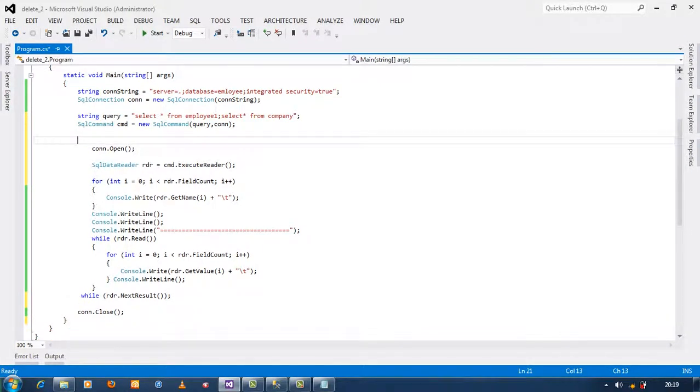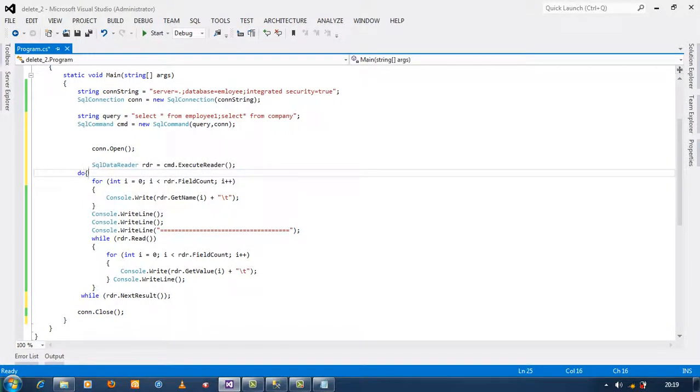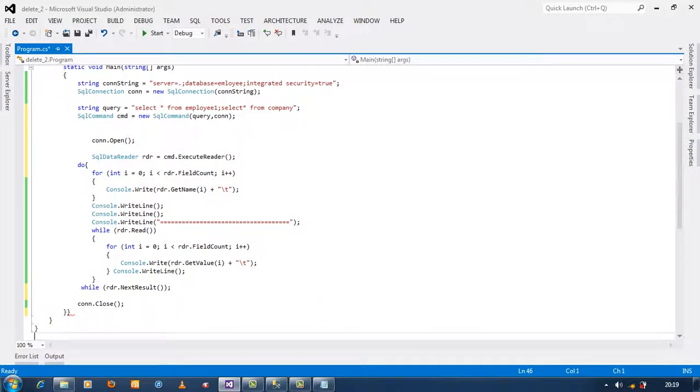You can take from here, just right here, do. Okay, and here. So now it will be executed. So now we'll just try to execute this, and we'll see whether it gets executed. Here is a syntax error, while expected. While. Okay, fine.